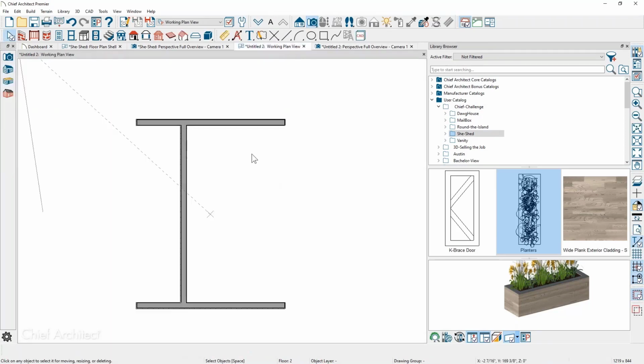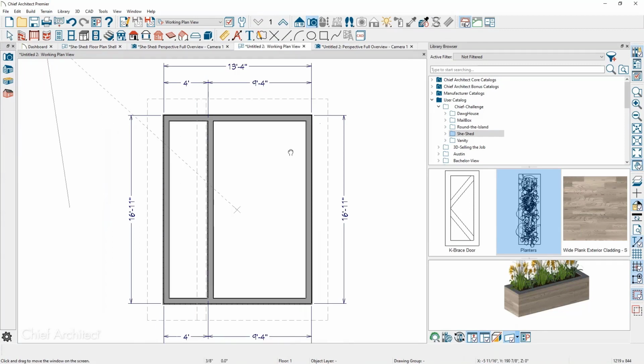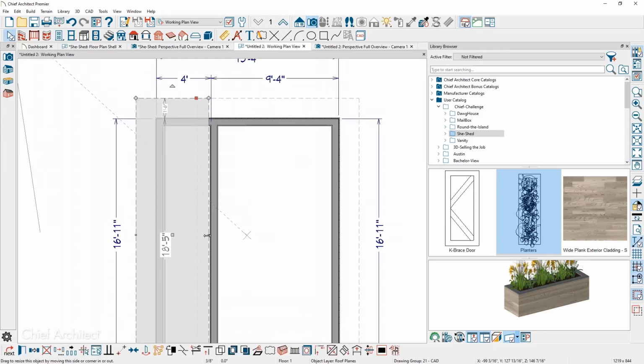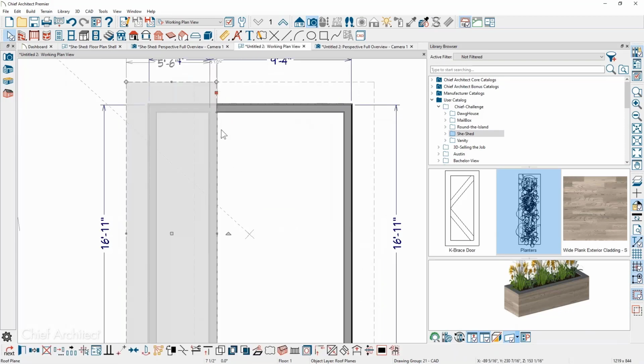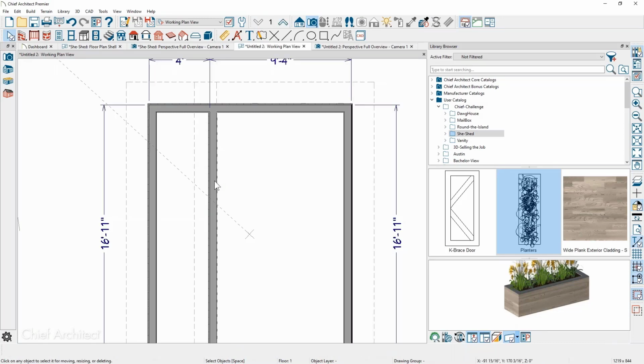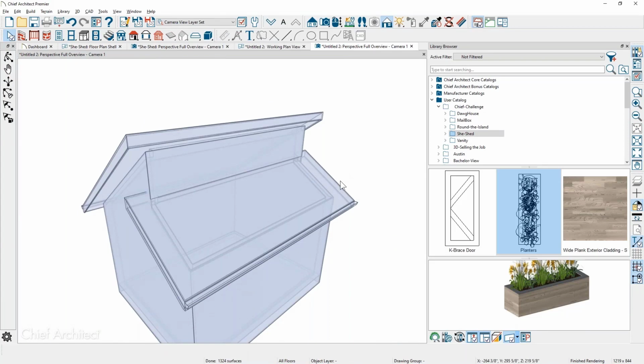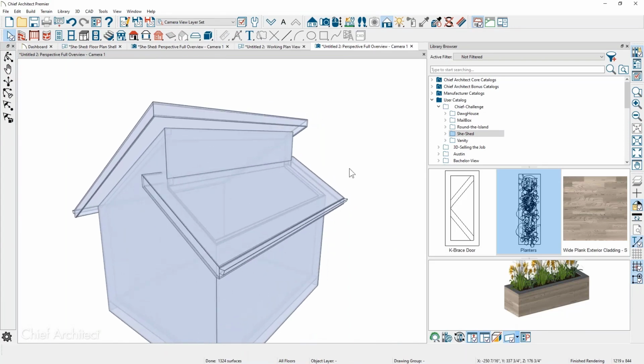So let's go back into the floor plan view. Let's come down here. And if you take a look at the wall, I pulled it too far back, but if I just pull it back over the top of it, this roof is now sitting over the top of that wall. And of course, this wall is on floor 1. It's really the attic wall that we're after. I can technically just delete that wall because I used it just for placement, since I don't want to see it on floor 1. And then we go back over into the view, and you can see that's how we got the clerestory style roof.